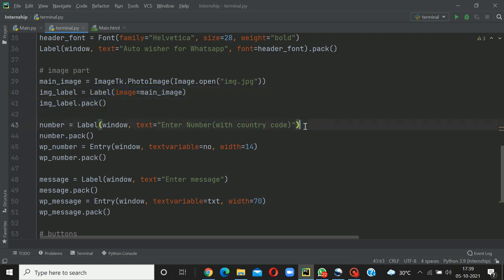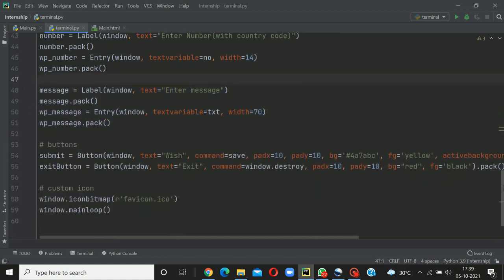Up next, we are going to create a label which will basically be indicating the field enter the phone number with the country code. And with the entry function, we are creating a text box for user input. Similarly, we are creating another label which will indicate the entry of the message to be sent, and create another text box for it using the entry function.